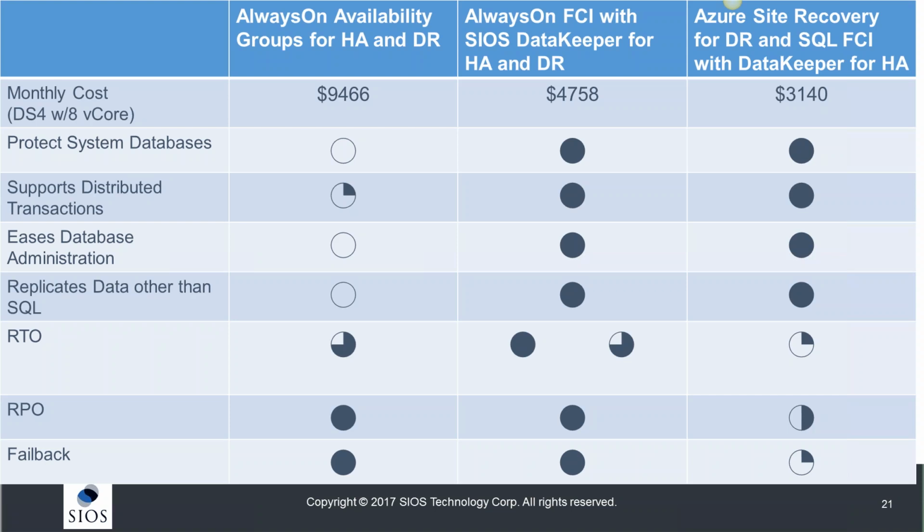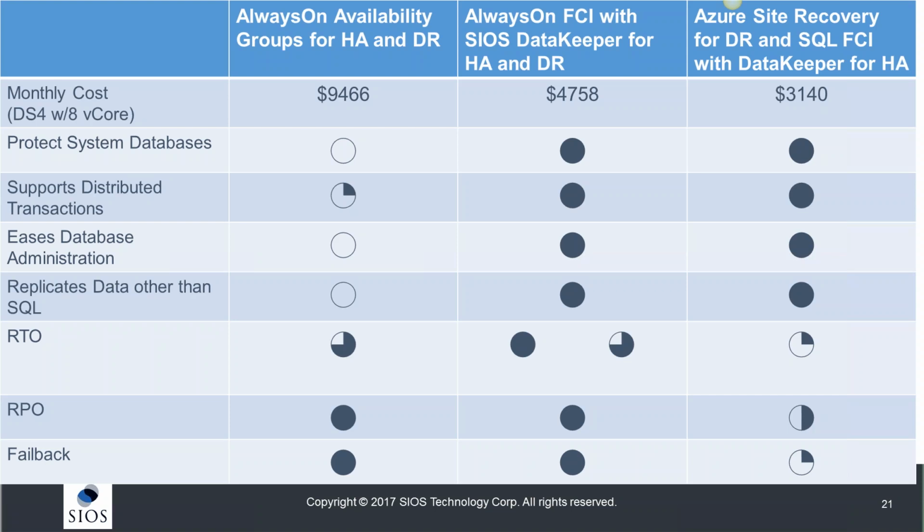In comparison, you could do a multi-site cluster with the center column for $4,758. So the big cost savings there is, as I mentioned, we can do that with SQL Server Standard Edition. So even with the additional cost of DataKeeper in the mix, you still have a solution that's per month half as much as the always-on availability group solution. And then finally, the third column, for a little over $3,000, you can have a 2-node SQL Server failover cluster protected with Azure Site Recovery. Also gives you, for a third of the cost, HA and DR.